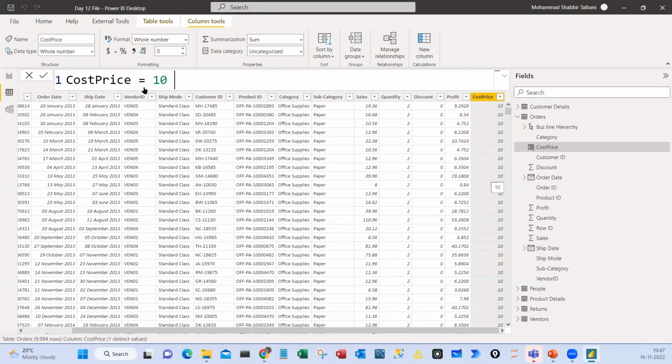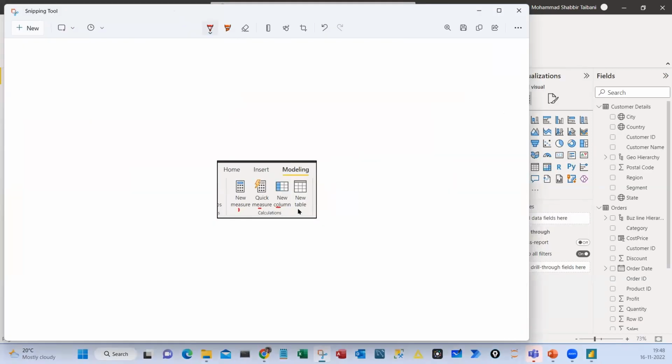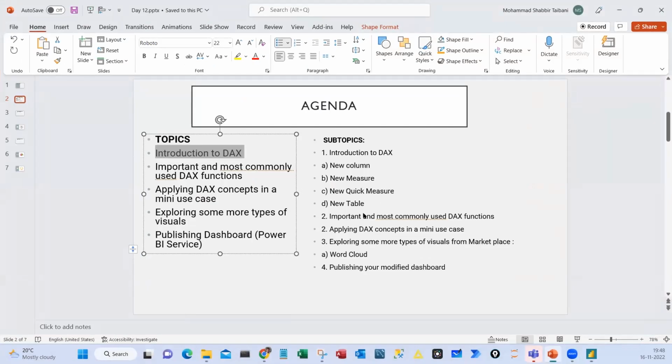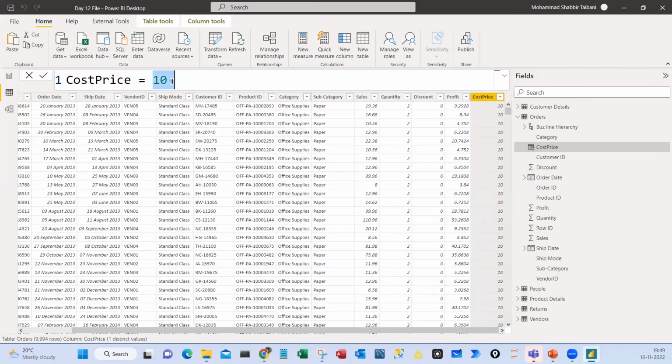So remember, there are 4 things: 1, 2, 3, and this 4. It is available under Modeling, and I will copy paste it here for your reference. All right. But do we want to see 10 rupees here? That was not our task, right? Our task was to find out the cost price. And what was the formula we decided? Sales minus profit. So in Excel, you have A, B, C, D, and you say B1 minus A1. You follow the same thing? B1 minus A1. Clear enough?